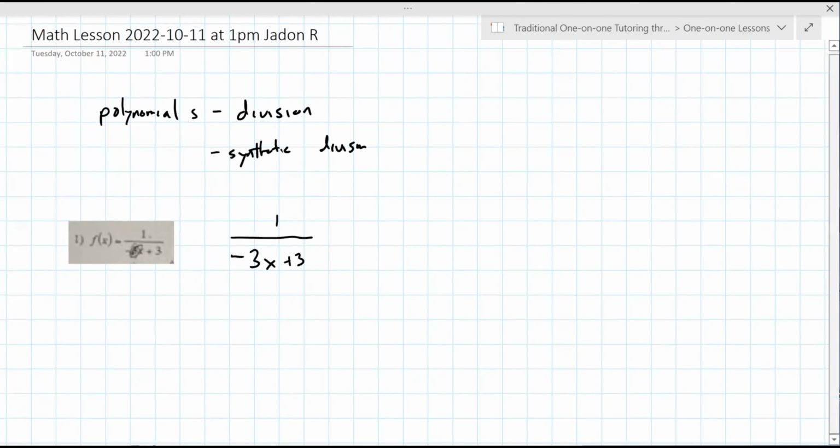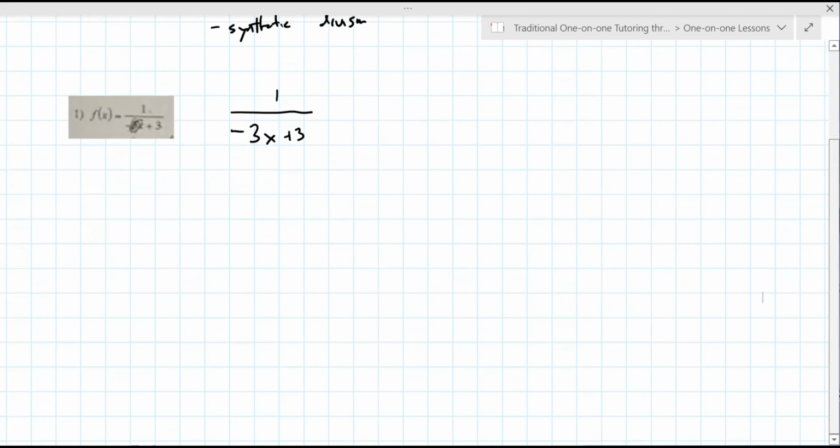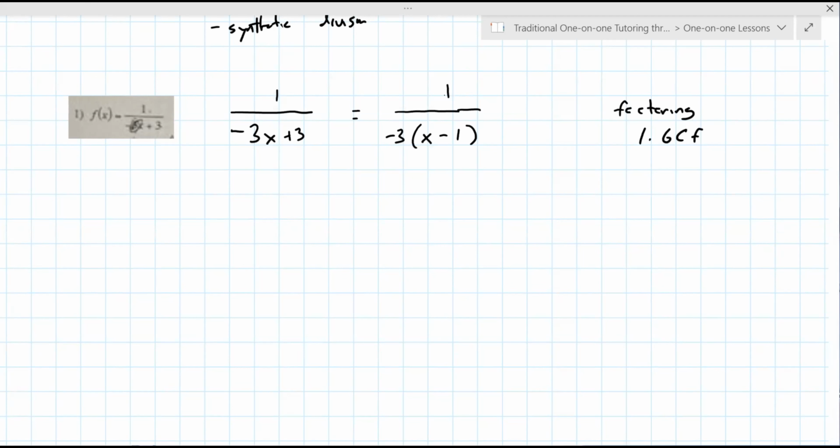So let's start with this, and feel free to interrupt me with questions. One of the things you probably want to do is some factoring. The first type of factoring you might do is a greatest common factor. So on the bottom here, you can factor out minus 3 out of both terms, so you get something like that. There's a number of steps here. Some books say it's a 10-step process or a 7-step process. There are different things you need to identify, which look like they're organized on your paper there. The order kind of matters. We don't have to get super into that right now, but let's talk about domain first.